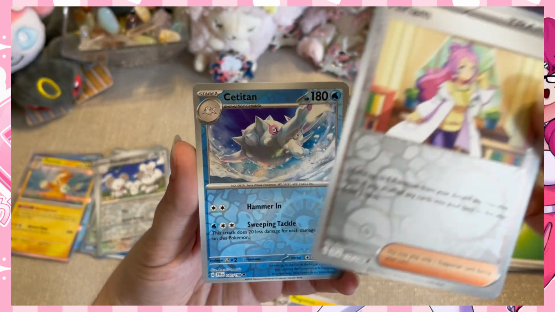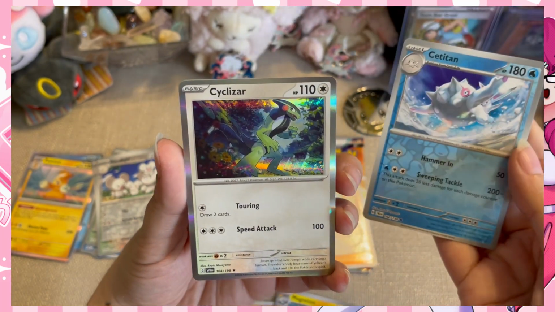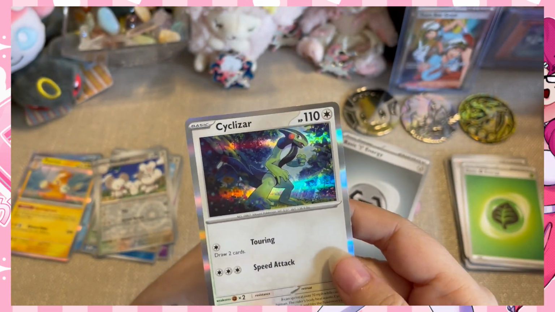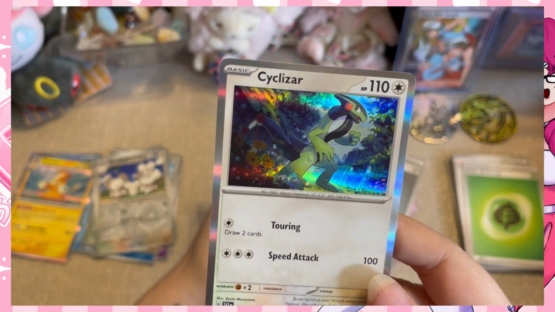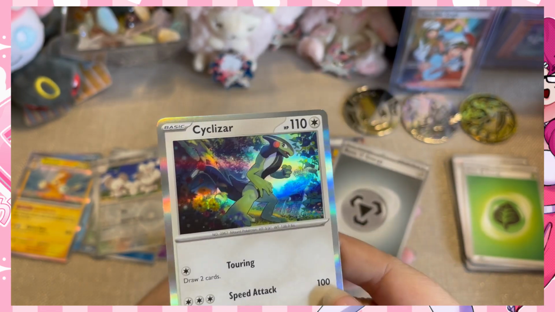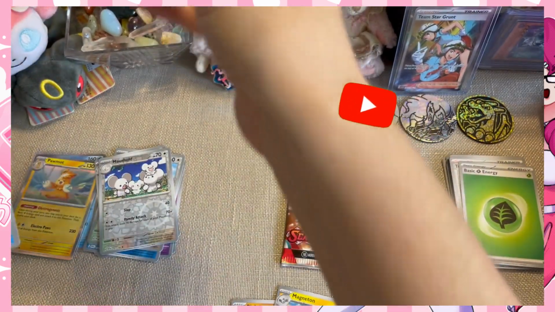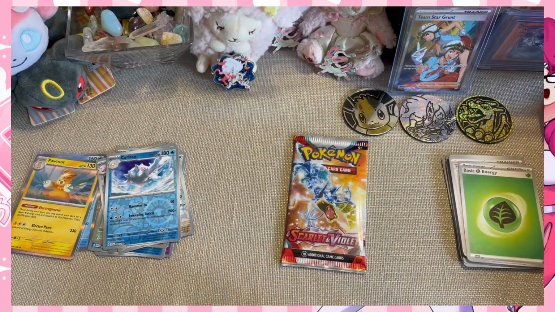Miriam. This will probably need a sleeve. I don't know. Reverse dude. And a Holo Cyclizar. So, can they walk on two legs or are they four-legged creatures? I'm confused now. If you're not confused, like and subscribe. If you are confused, like and subscribe. I would put the waifu in a sleeve. I don't know how that works.